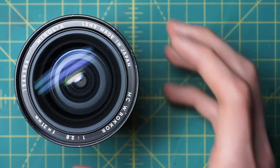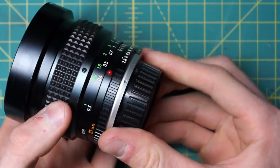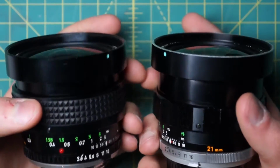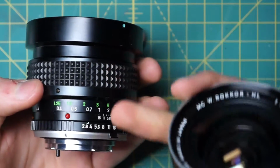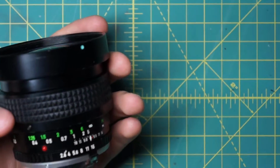I have a MC W.Rokkor 28mm f2.8 lens here that I'm going to be disassembling. This lens is very similar to the MC W.Rokkor NL lens here that I previously disassembled. I think they have a pretty similar optical setup, but on the design, you can see that this one has the later MCX style design, while this one has the earlier MC2 style design.